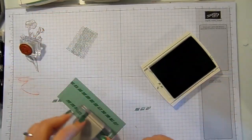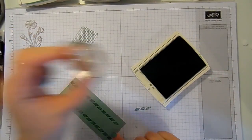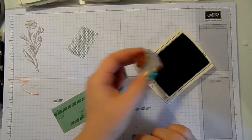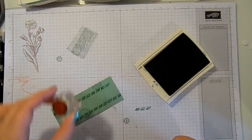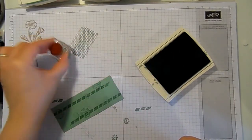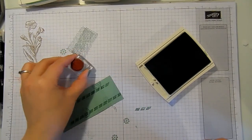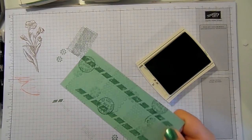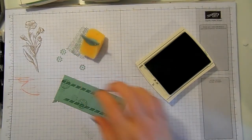Just play. I think as adults we get scared that playing's for children. Well, it's not. It really isn't. My only top tip really with this kind of thing is to remember that the eye likes odd numbers. So if you're doing 4 of something, do 5. Or if you've done 2 of something, do 3. And I also don't particularly mind, I've managed to stamp a little bit of a Stampin' accident, but that's okay because it's a grungy looking tag.